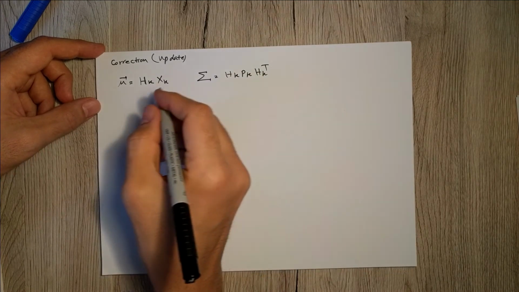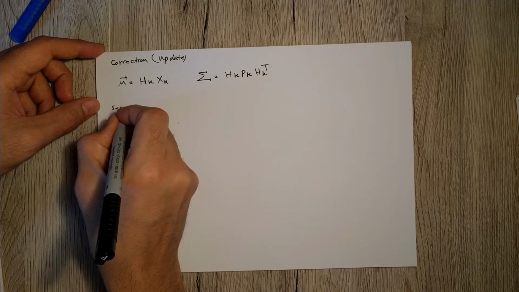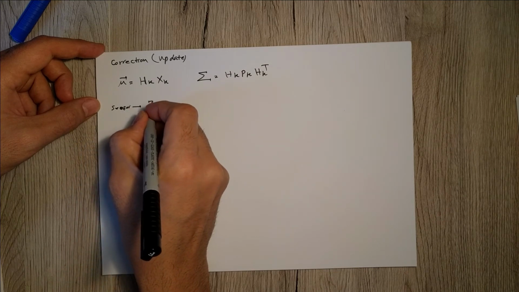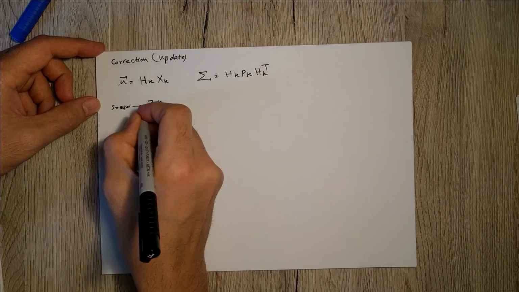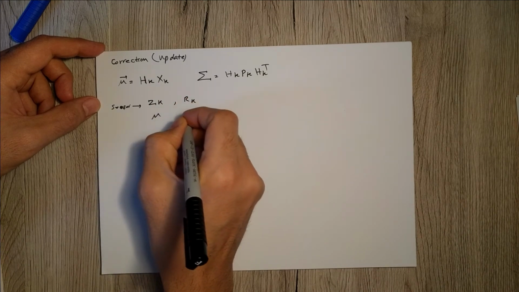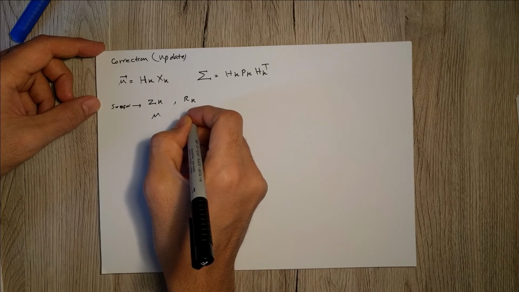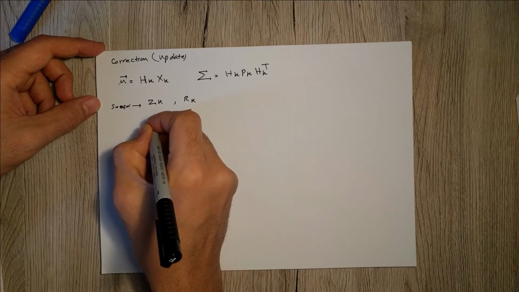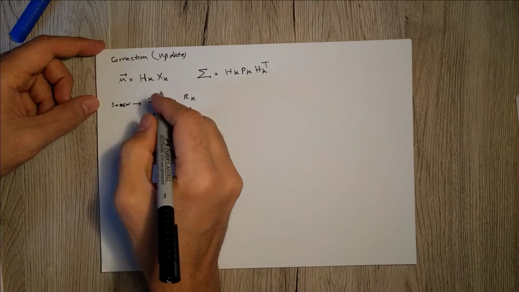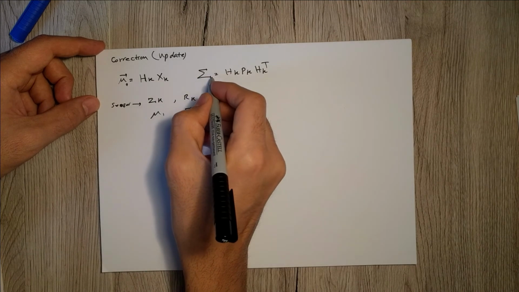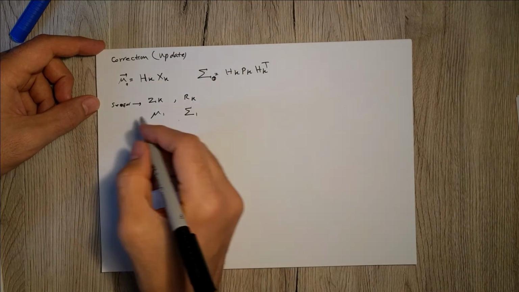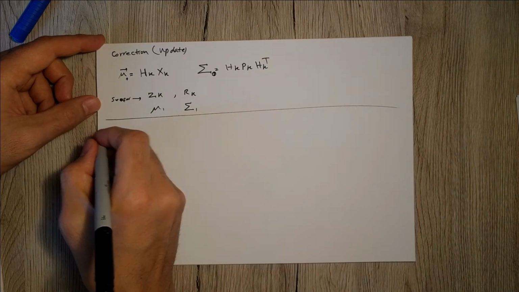Okay, now your sensory data will give you Zk, which are the means, and the Rk, which is the covariance matrix. Okay, I'll call them mu0 and sigma0, and mu1 and sigma1. Okay, now let's put everything together.